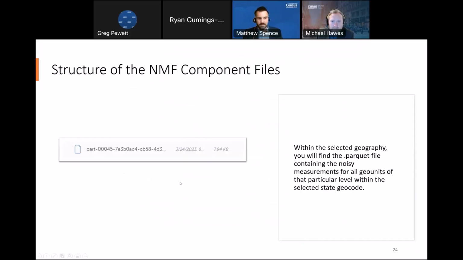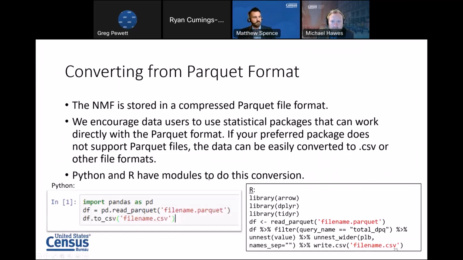So let's get into it. Let's see what we're talking about. Actually, before we do that, I'm sorry. I mentioned that many modern statistical packages can, in fact, directly read Parquet files. We encourage data users to use these statistical packages. Even statistical packages like Stata and SAS may have add-ons that allow you to directly access them.